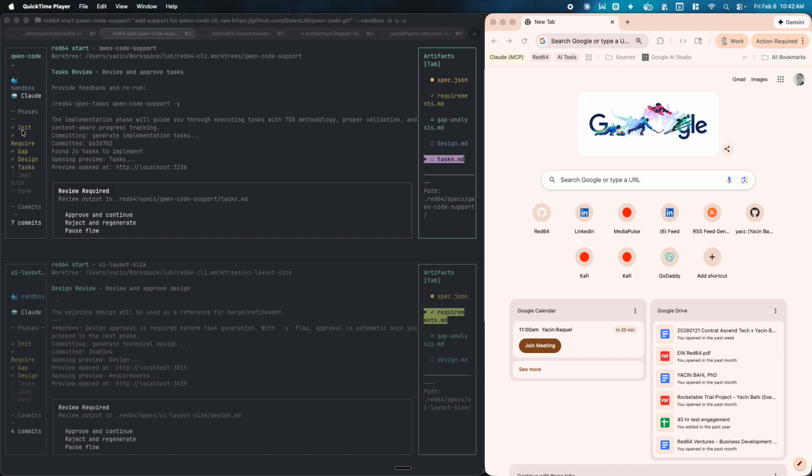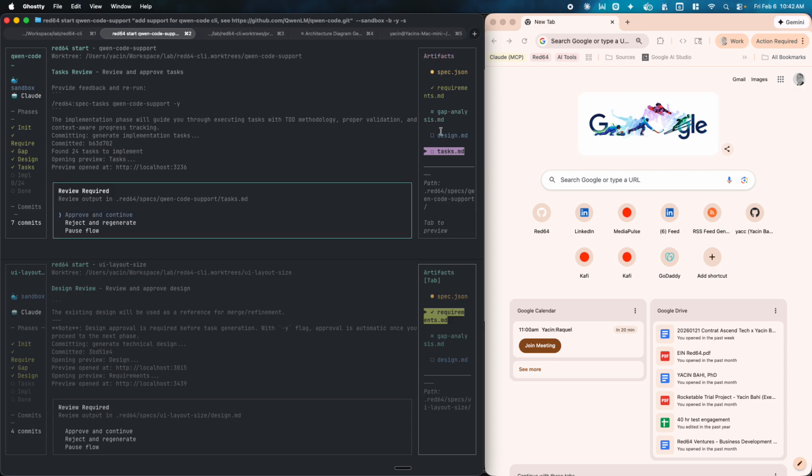These are the steps. I know the design needs a little bit of love here. We'll be releasing a new UI soon, but you can see here that the tool went through all these steps: the initialization, requirement definition, gap analysis, design, task, and the next step is to start the implementation. Every time it goes through a phase of the flow, it generates artifacts, and using the tab you can move between the different menus.